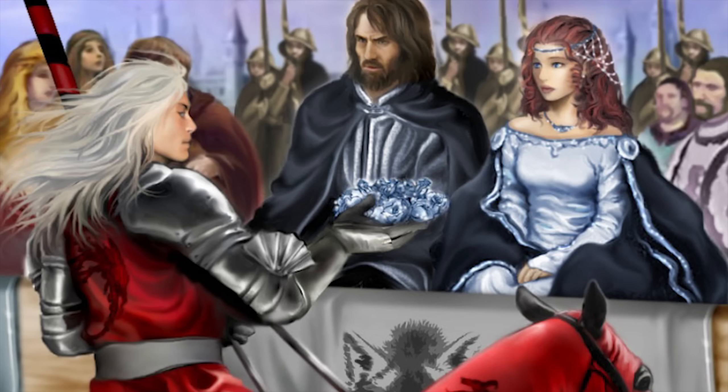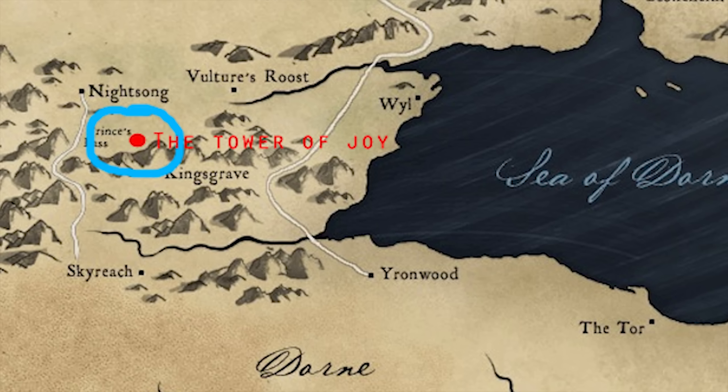Careful for spoilers for everything that's happened on the show so far. The Tower of Joy is the place where Rhaegar Targaryen took Lyanna Stark when he absconded with her prior to Robert's Rebellion. It was the first thing in a sequence of events that led to Robert's Rebellion. When you look at the map, it's really at the northern edge of Dorne. The Red Mountains themselves are pretty famous just because the Dornish people were able to use them to repel Aegon the Conqueror during the War of Conquest.